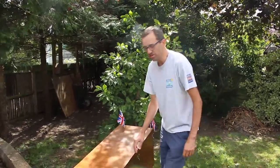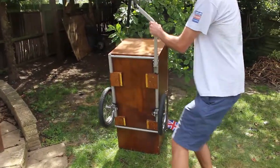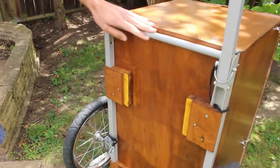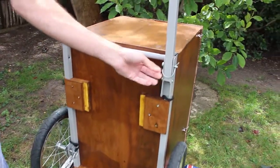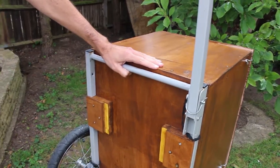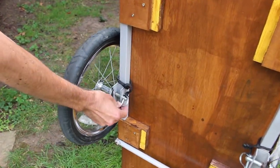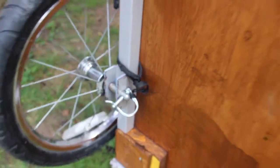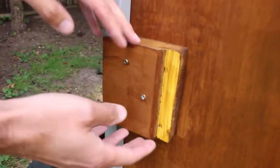Let me show you the underside. It lifts up onto its back feet quite nicely. So here's where you can see the framework very easily — this is the bar. If I undid that clip, this bar would drop down and keep out of the way, which is quite nice. The framework is here and the wheels are here, also connected by these pins so they can be easily removed. And you can see the way I've secured the frame to the box with these bits of wood here.